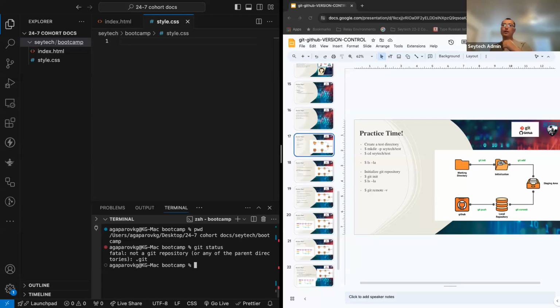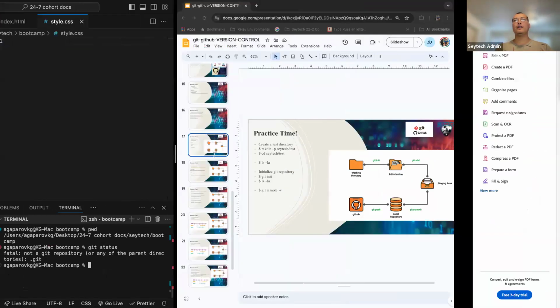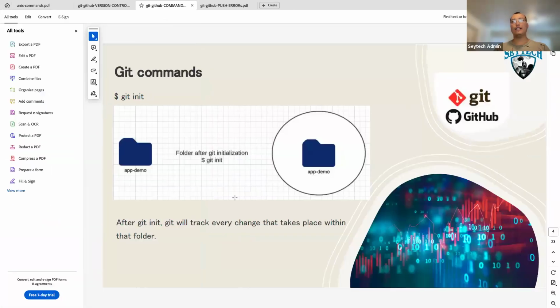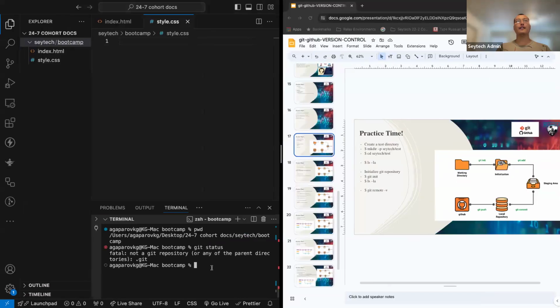It's not a Git repository, and it is not inside any parent Git repository. So we verified that the current folder is not a Git repository, and now we would like to convert this folder into one. That's the command called git init. After git init, Git will track every change that takes place within that folder. All right, cool.